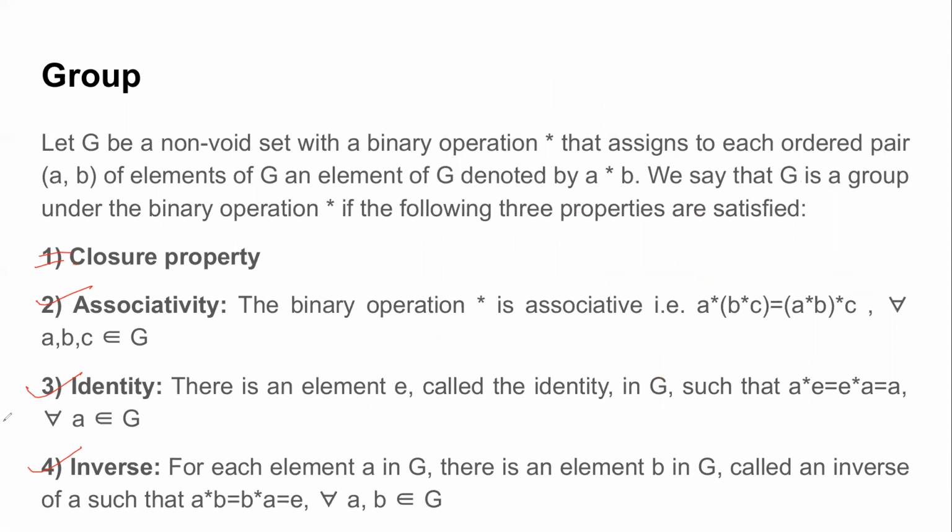So if you look at a monoid, which has closure, associativity, and identity, and you add the inverse property to it, it becomes a group. So what is the hierarchy? You have the closure property, the associative property, the identity property, and the existence of the inverse property.